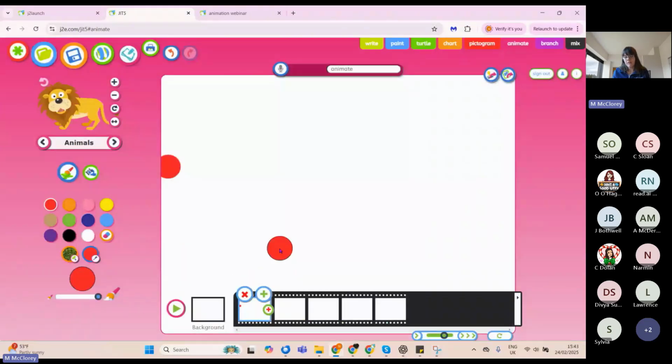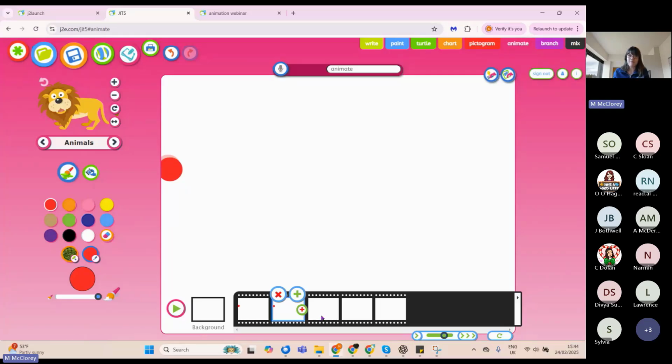Okay, and I've already got 5 preset frames, so I'm going to click on the next frame, and you'll see we've got this ghost red button here. Okay, so that is what we call onion skinning. It gives you an idea of where your character was in the previous frame. And then what you're going to do is you're going to click quite close to that onion skinning, but not completely the same. Okay, so we want to move it ever so slightly. So you can see I've moved it to the right ever so slightly. And then we're going to do the same thing.